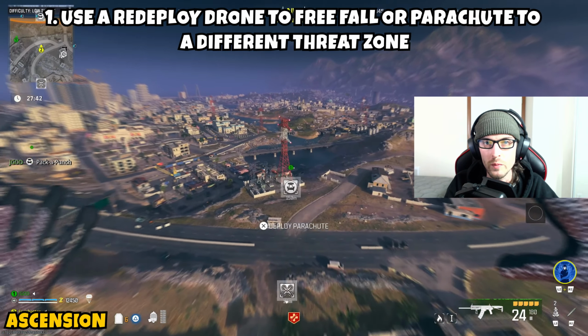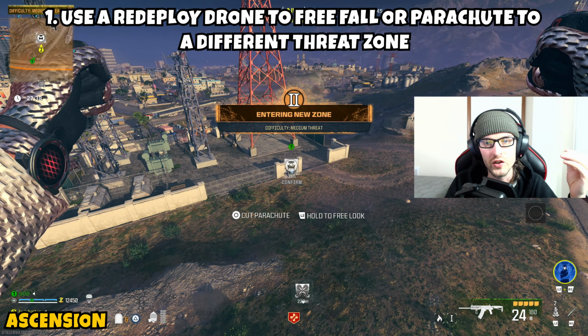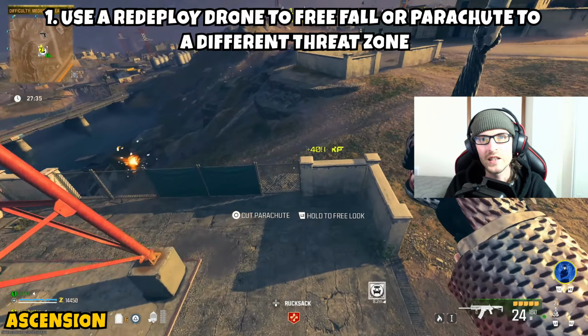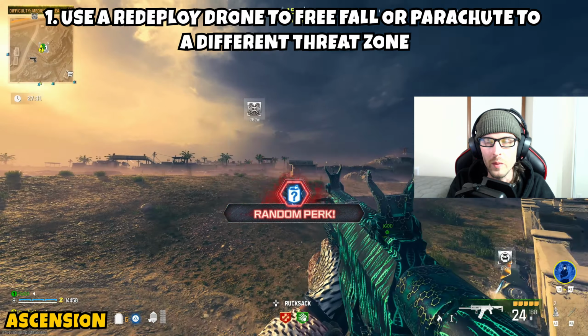Now at this point, you guys should be in the tier 1 zone. You're just going to head over to the orange zone. It doesn't matter where. As long as you guys free fall or parachute and land somewhere within that tier 2 zone from the tier 1 zone, you guys will be able to knock out this one part and complete this mission.